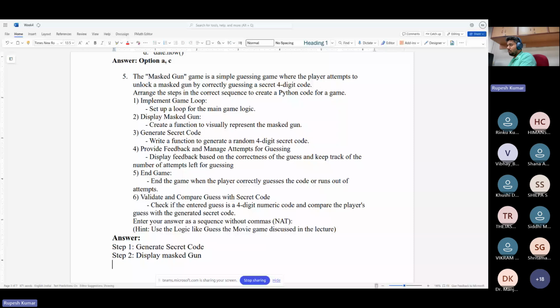Then in step three, we implement the game loop so that the game can be played.